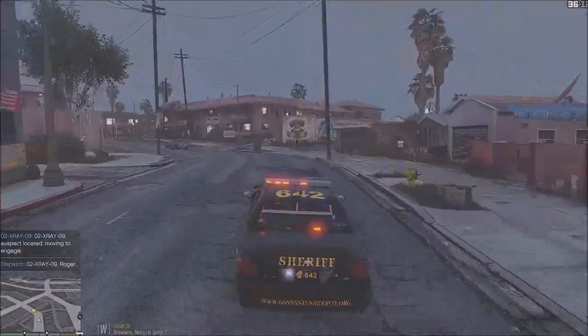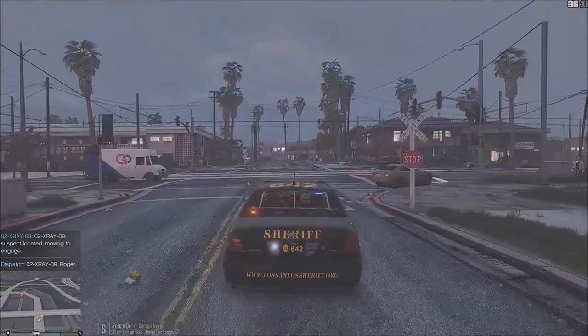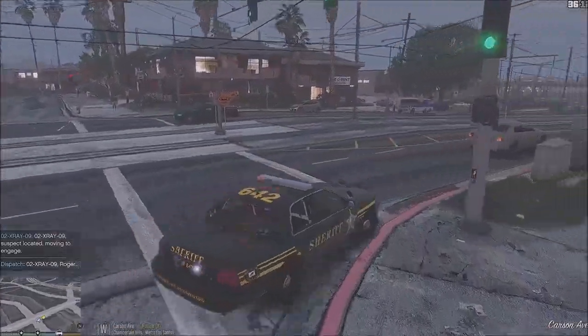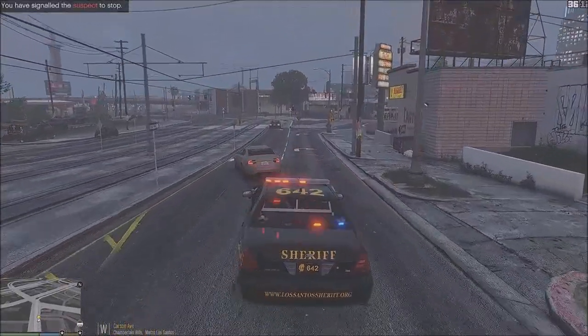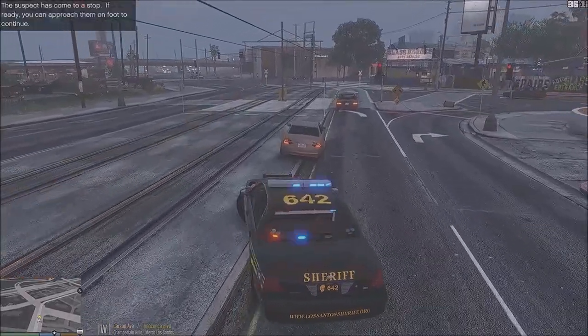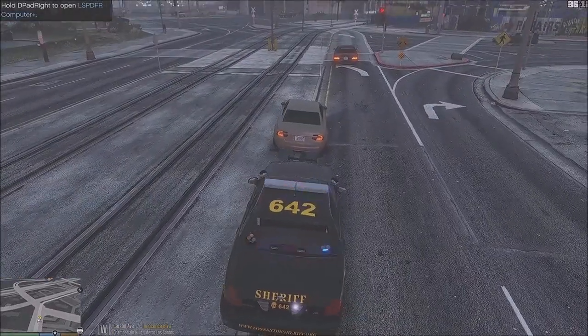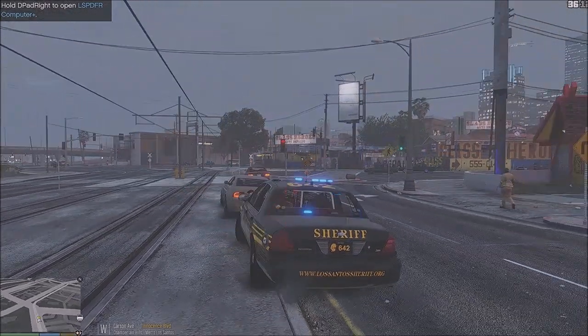Dispatch, we have a visual. 2X-ray 9. I believe this is the vehicle. Oh, they just went through a stop sign, didn't even stop. They're all over the road. Yeah, we're gonna go ahead and pull them over. Yeah. 2X-ray 9, I have eyes on that vehicle. Final stop's gonna be West Carson Avenue, Innocence Boulevard.